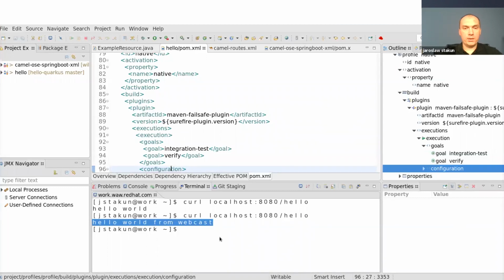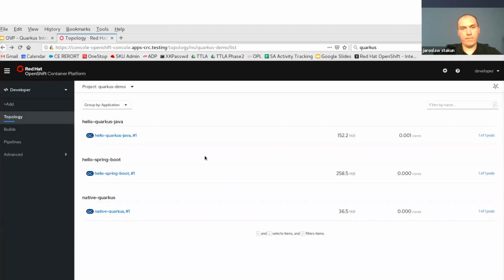I will skip that task and I will now show you how this application looks in OpenShift, so in a containerized Kubernetes environment.